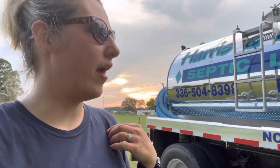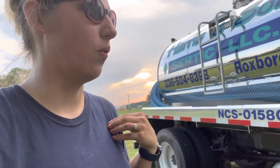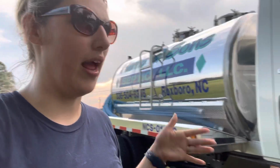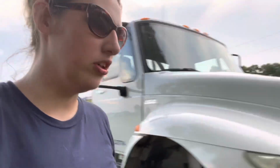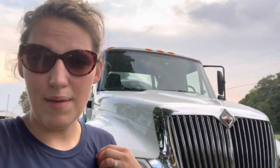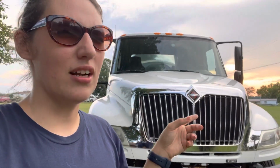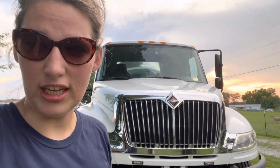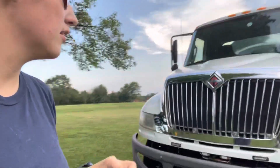So far, that's where we basically got all of our tools from. They do really well and they're really easy to work with. I can call them and ask them questions and they'll go ahead and get the stuff out for me. Usually it gets here next day because we are in northern North Carolina and they have a supply center in, I think, Manassas, Virginia. So that works. Let me take you around.